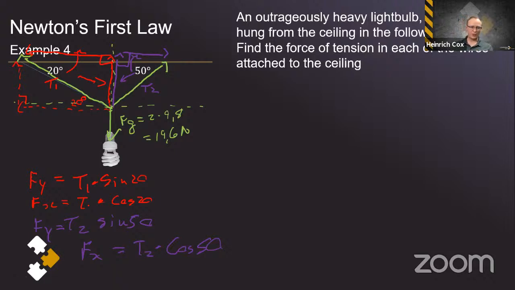Okay, so we've now found those components and the question is why, right? Now, the reason is the following. We said that when an object is at rest or moving at constant velocity, the net force acting on it is 0, zip. That means that all the forces have to be balanced, right? And that means that the forces going up and down and the forces going left and right have to be balanced. Okay, so I'm going to divide this into two lines of action, the horizontal and the vertical.